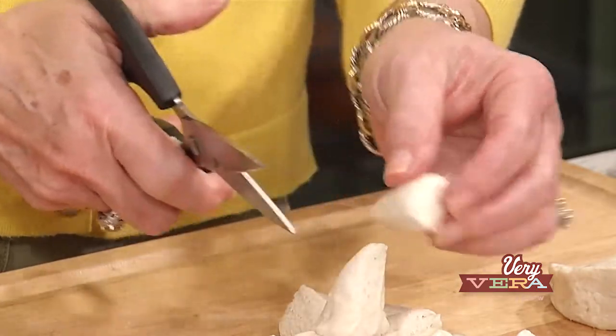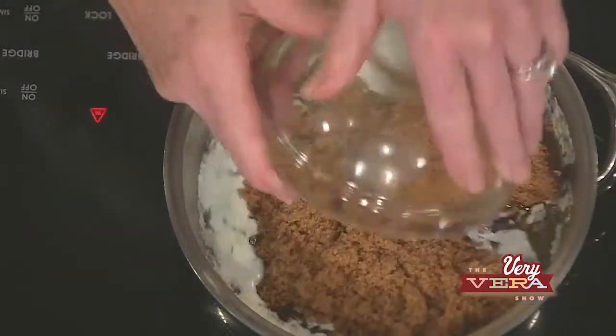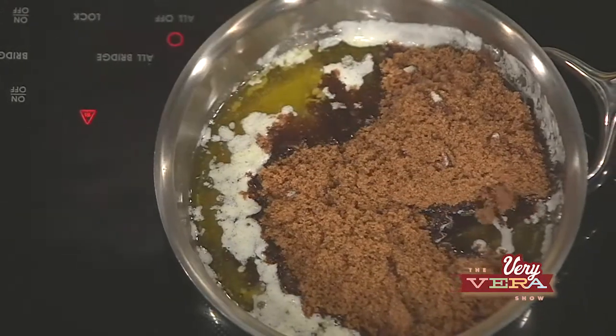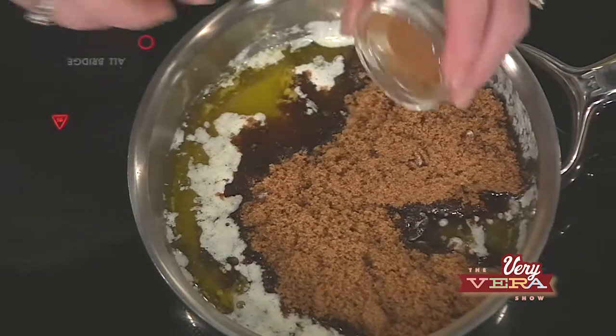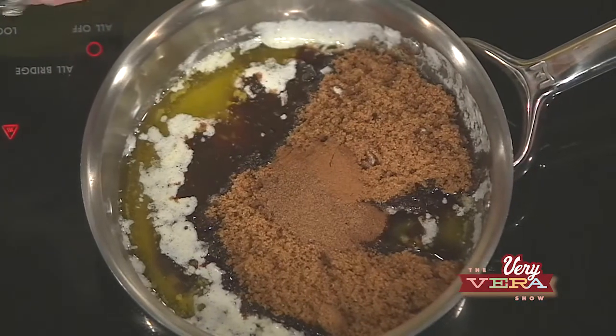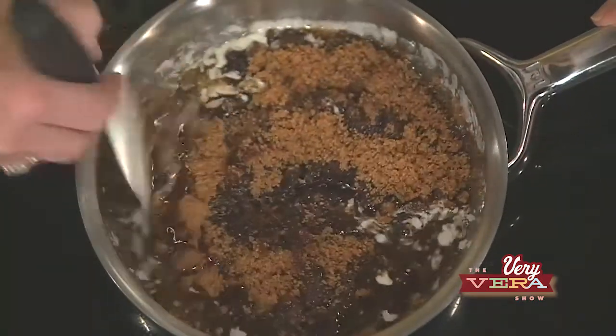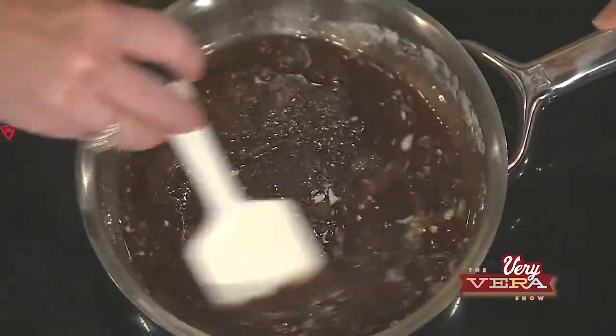Once you've got that cut, you're going to get started on the sauce. I've got butter melting in my saucepan — the nice thing about this Wolf Induction Cooktop is that it maintains a pure simmer the whole time. I'm going to add dark brown sugar. Let me emphasize to use the dark brown, and you're keeping this on a medium heat. The cinnamon and the nutmeg are wonderful — the aroma in your house is going to be fantastic. This is the wonderful gooey sauce that's going to penetrate all of those biscuits.